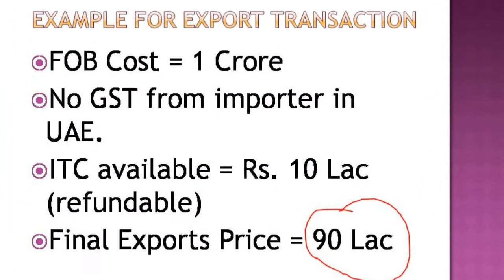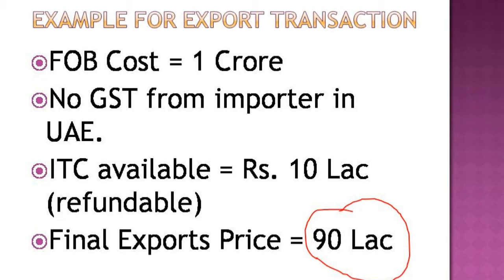Let us assume that person A exports goods with FOB value of 1 crore to UAE. He will not charge any GST from the importer in UAE. If there is ITC available for this shipment, for say 10 lakh rupees, the same will be refunded under section 38 of the Central GST Act.